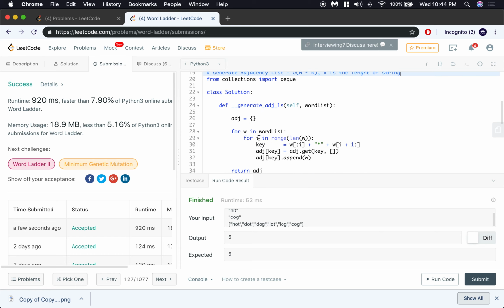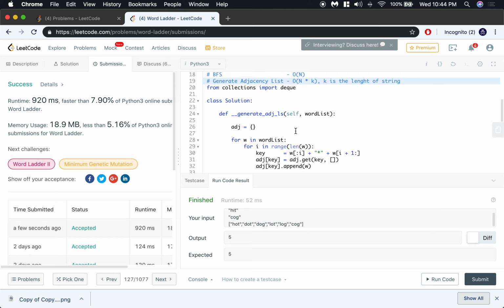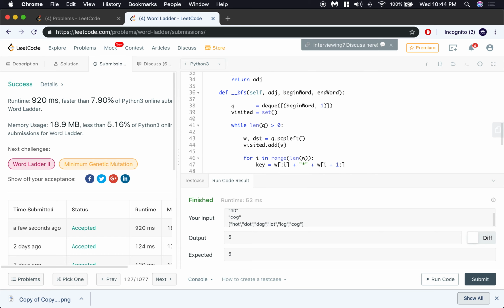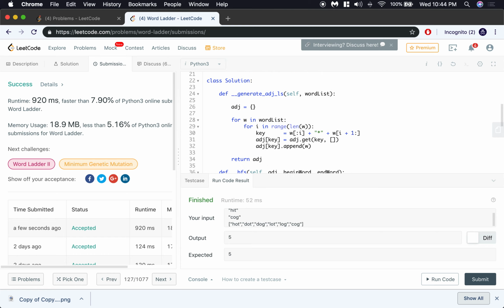And the reason for that is because for each word we are iterating through all of the possible character changes, and all of the possible changes are one character at a time, so it's just the length of the string, k changes essentially. And BFS, just to be precise, is O of n times k.